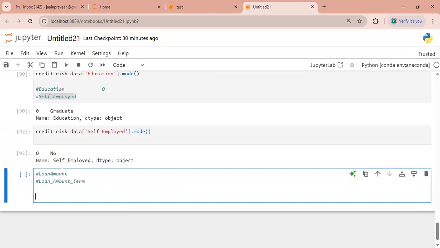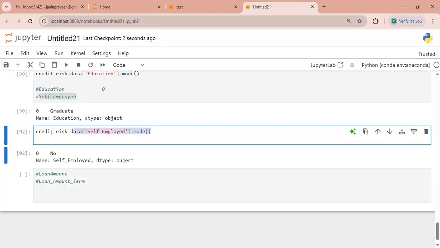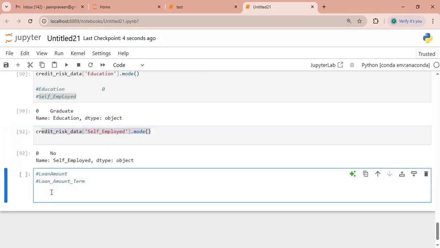Now I will use the command. In case of median, I have to use the numpy library, np, which is the alias name, and I will be using the function nanmedian. This is the function name.